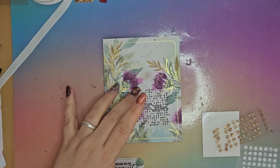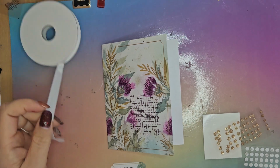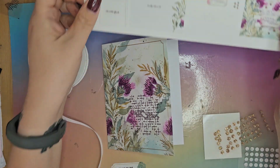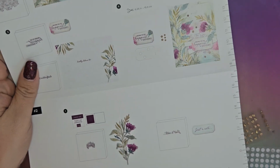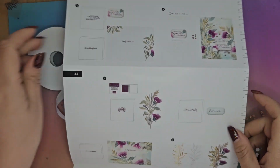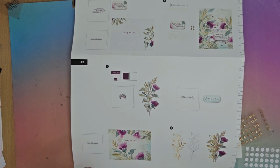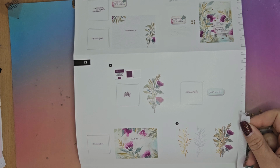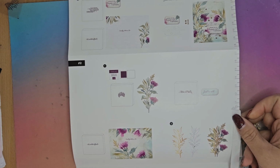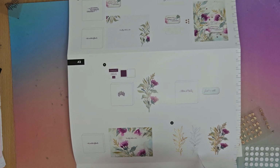Right, so next up we need to cut a piece of ribbon approximately 15 centimeters long. And if you don't have a ruler, here we go, your instructions have a built-in ruler, which is great. So let's get our ruler out. And then it says either 6.25 inches. That sounds easier to me. So put that on there. And there. So approximately here I need to snip.